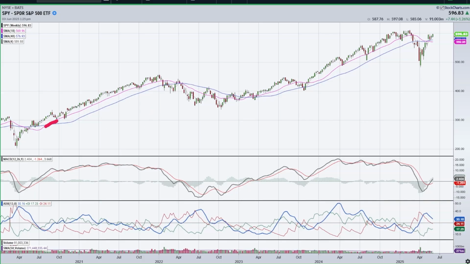Let's say we're in an uptrend and we're moving higher, and the ADX is showing good strength. The buyers are showing pretty good strength. You can see the green is holding above 25, and then it dips under 25, and then it makes another move well above 25. But then it drops down and it can't really get above 25. So we've basically lost a lot of strength in the buyers here, right about the July, August timeframe.